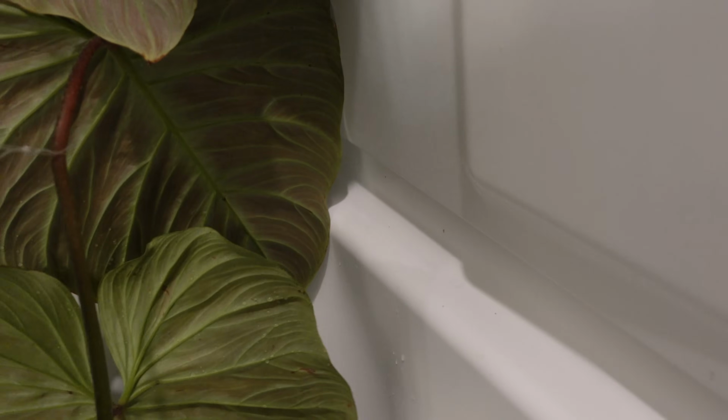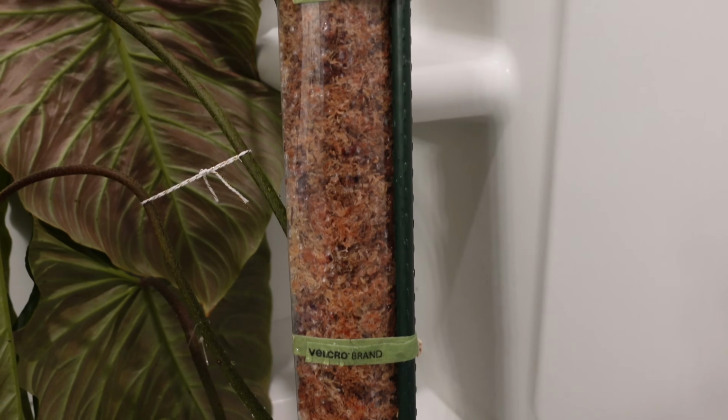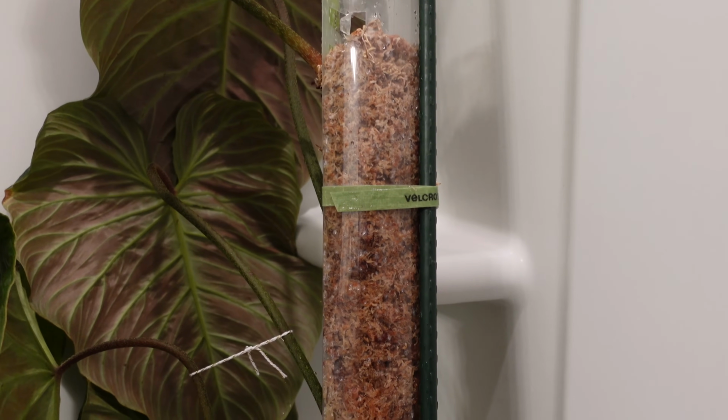Because the pole being wet really draws them to the edge. Let me see if there's any on this side. I don't know, but that sucks that they're still alive in here. Well, I should say I don't see as many as I saw the other day. I'm gonna have to water through the pole with some alcohol again, hopefully to kill them.